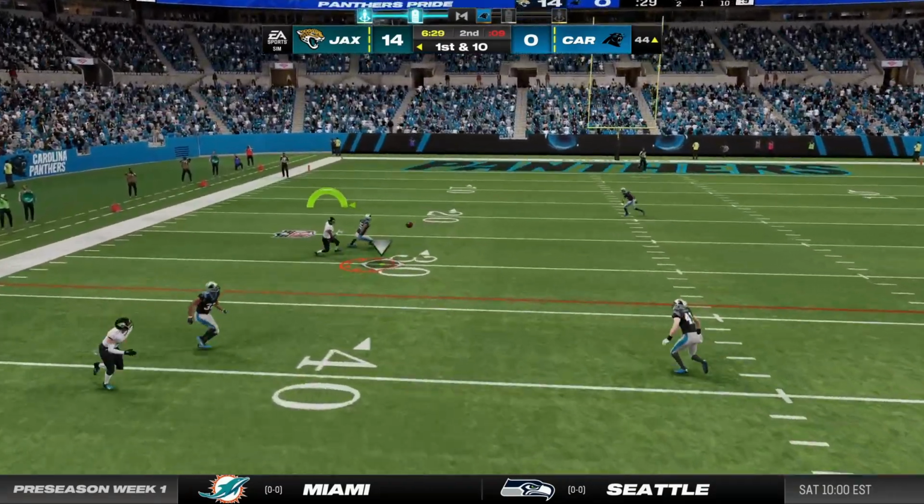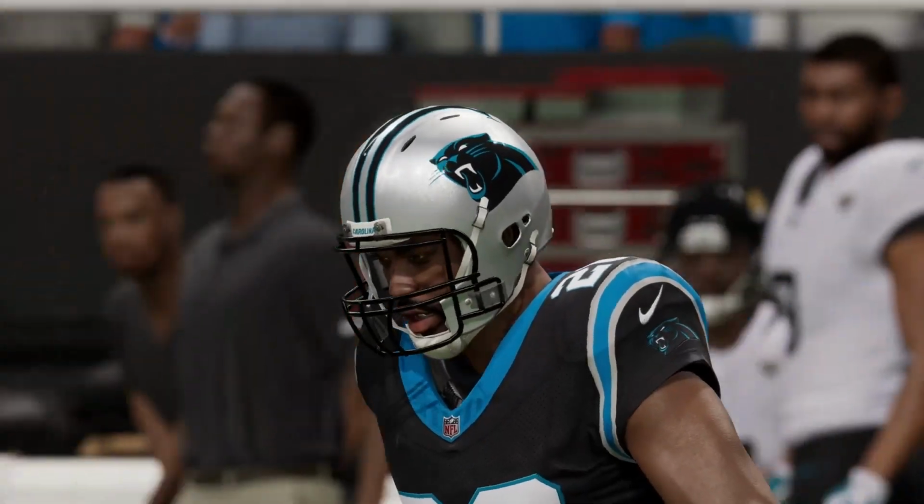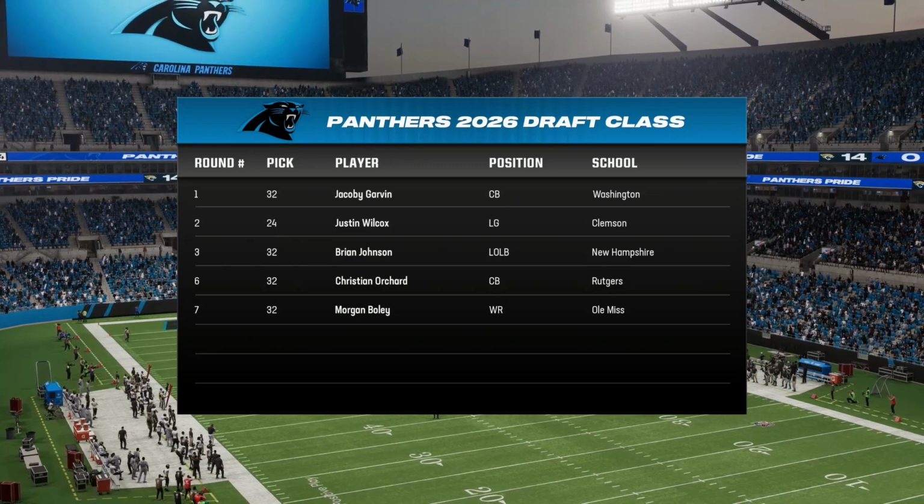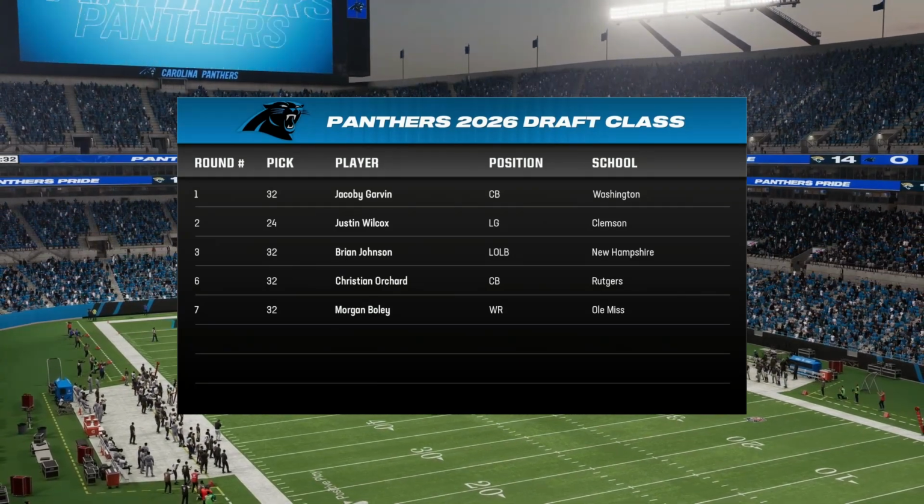Green drops back, has a man open, incomplete. Couldn't hold on to it as he fell to the ground. As we take a look at this Panther draft class, that's right, Brian Johnson was a 3rd-round pick.